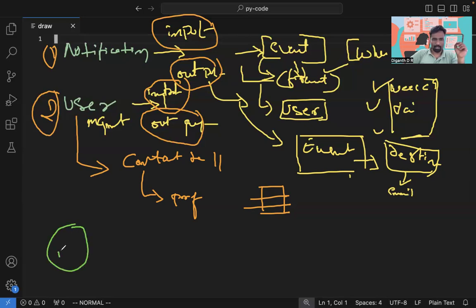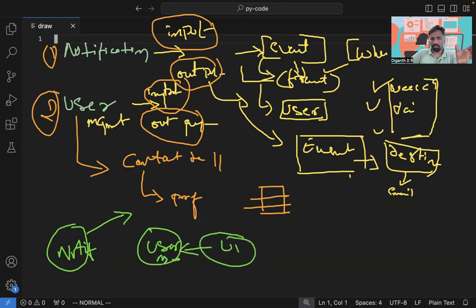We say notification, and then we say user management, and we draw arrow marks. Why do we draw arrow marks? There is some movement of data. You input data from, say, the UI, and it gets logged into the database, which is why this arrow mark is there.